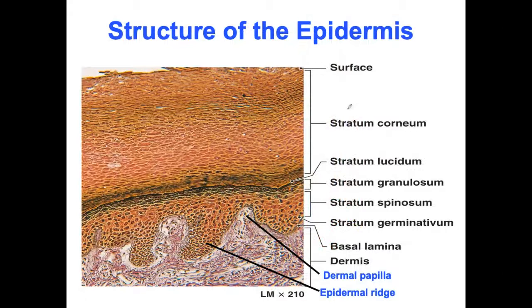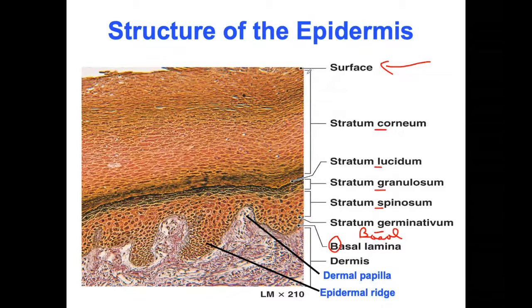So the epidermis has 5 layers, and if we look at them, here's the surface, here's the apical surface, the top part. We have the top layer called the stratum corneum. As we move down a layer, stratum lucidum. As we move down, granulosum, spinosum, and the germinativum. Sometimes the germinativum is called the stratum basale layer. Sometimes they call it the basal layer.